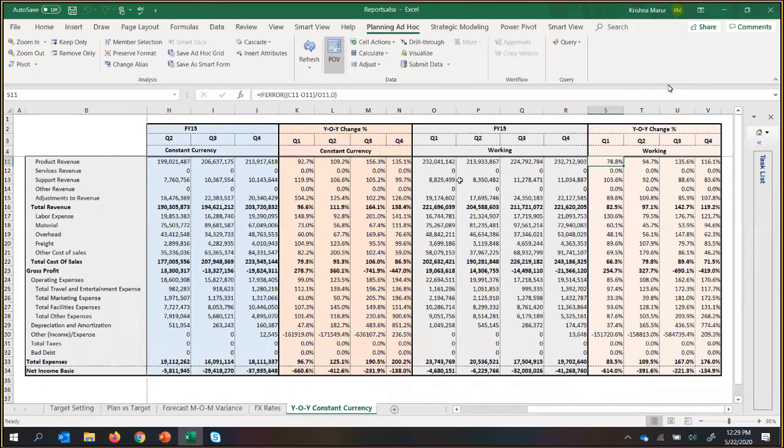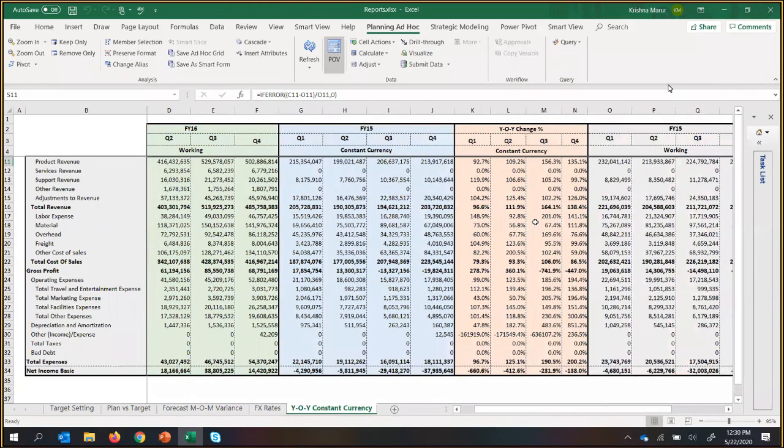So you can look at your data as is, do a variance, have a constant currency version, do a variance, and you can do a variance with your actual prior year. You can also do a variance with your budget. You have certain budgeted rates. You have your prior year actual. You can restate your actual using your budgeted rates and do a comparison without the FX fluctuations.